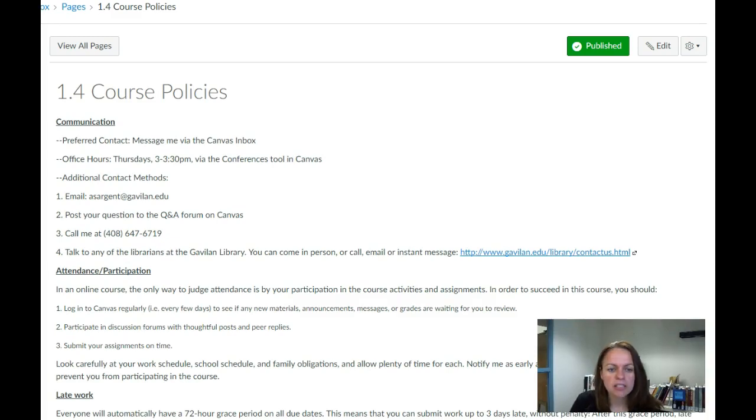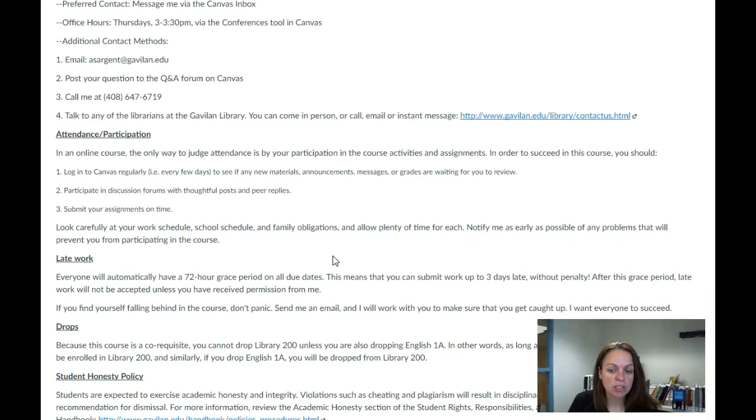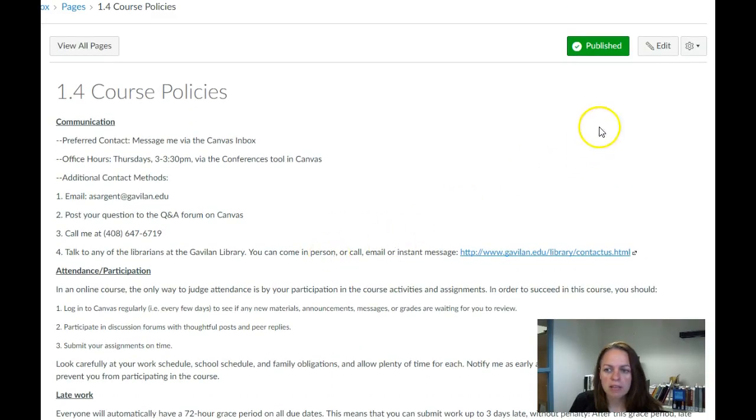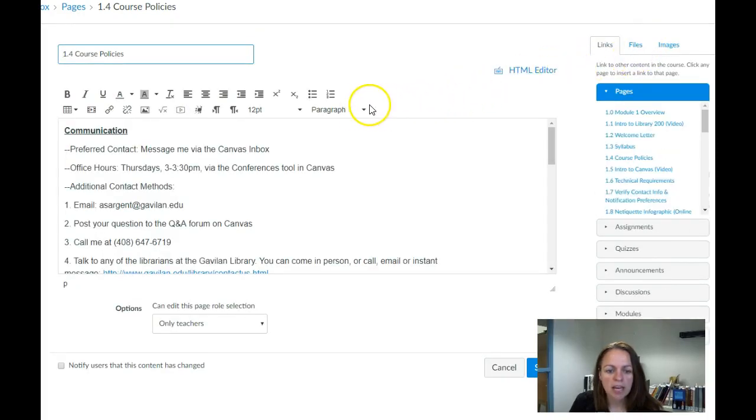So here is an example course policies page in Canvas, and it's just policies on a content page. And as you'll see from looking at the page, it's basic text. There's not a lot of formatting applied to this page aside from some bold and some underlining. So let's go ahead and click the Edit button. After you click Edit, you will see that the Rich Content Editor appears at the top of the text box. And let's see what it would look like to use the editor to edit this text rather than leaving it with just the basic formatting that it has right now.